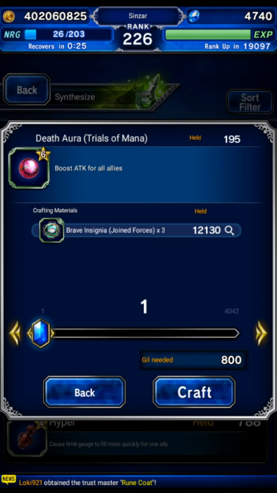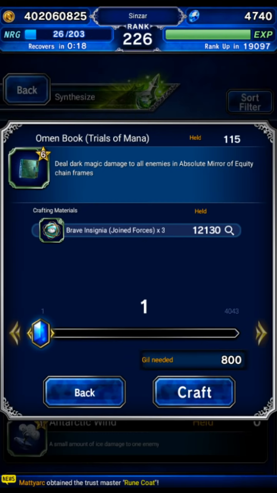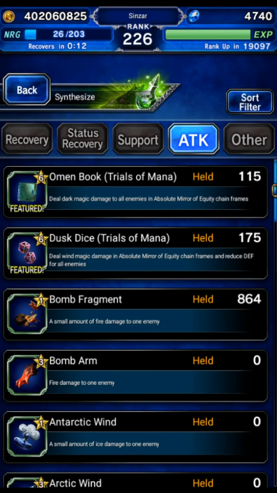But anyway, the rest of these do things like boost attack power. This one reduces spirit. Some of these give you chaining frames, like this gives you Absolute Mirror of Equity chaining frames. This one gives you Absolute Mirror of Equity chaining frames. So in any case, all this stuff you're farming can also be used as items. Just keep that in mind.